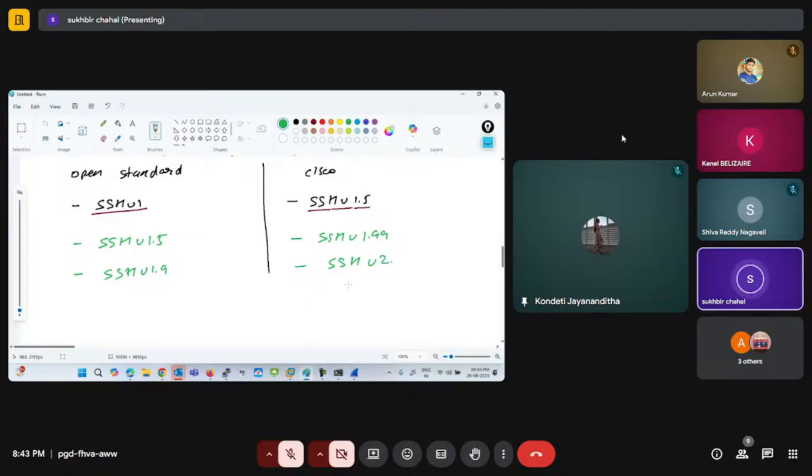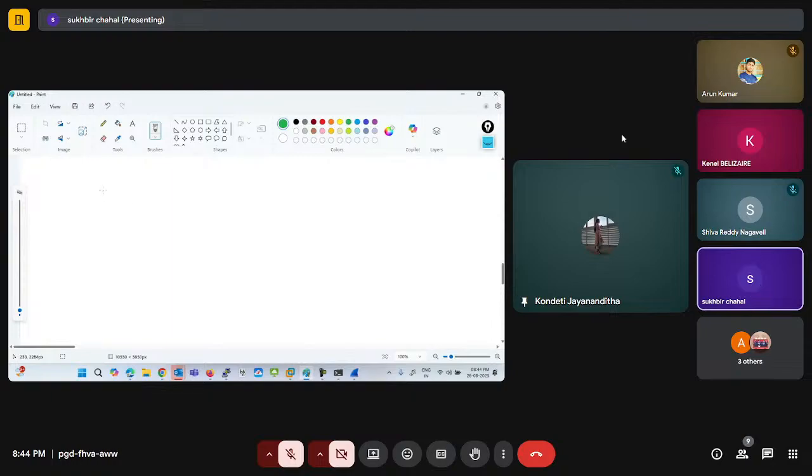Now, where can I use version 1, version 1.5 and 1.99? I'm talking from a client and server point of view, because both must be compatible. For example, if I'm using one software on my device and trying to access R1, and R1 is using SSH version 2, which version is compatible on my device?